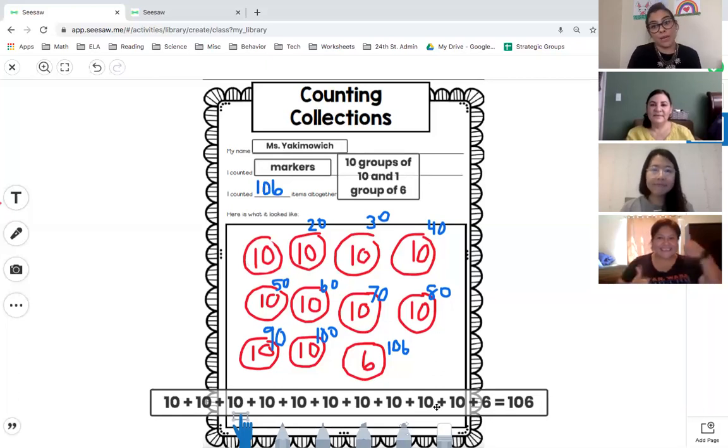You do not have to count by tens. You can count by 20s, 30s, 50s. You can count by any number you think is the most efficient way to count these markers. You're not going to get the exact picture that I give you, but you're going to get something similar. So make sure you're using this time to really think about different ways to count. Try to extend your thinking outside of just 10, okay?